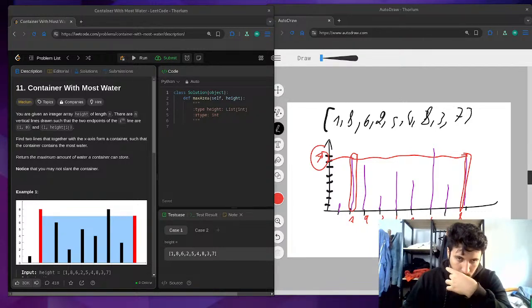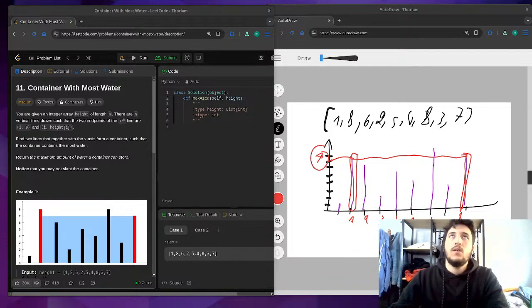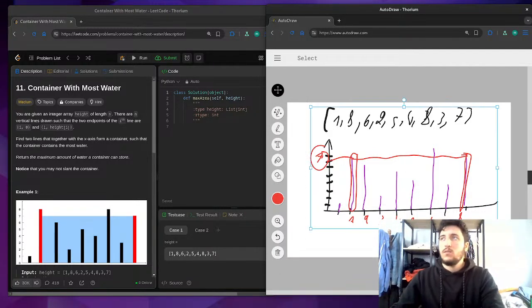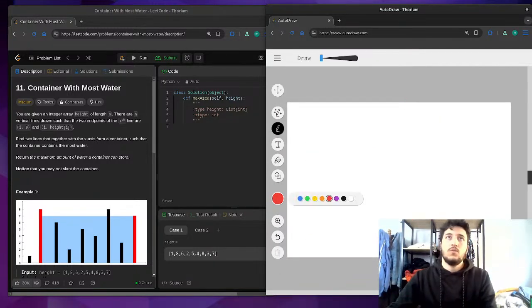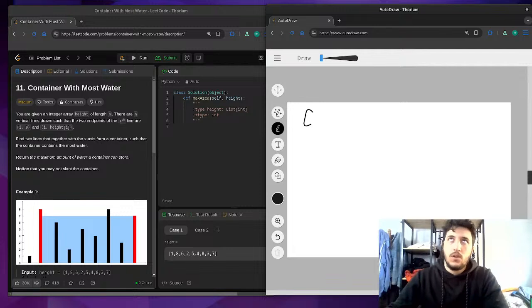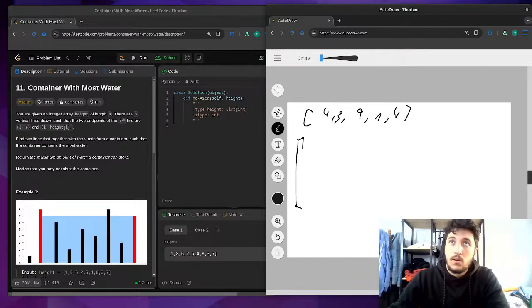4, 3, 2, 1, 4. So if we have a list like this, let's work on a smaller list. The diagram will be like... Is there a line?